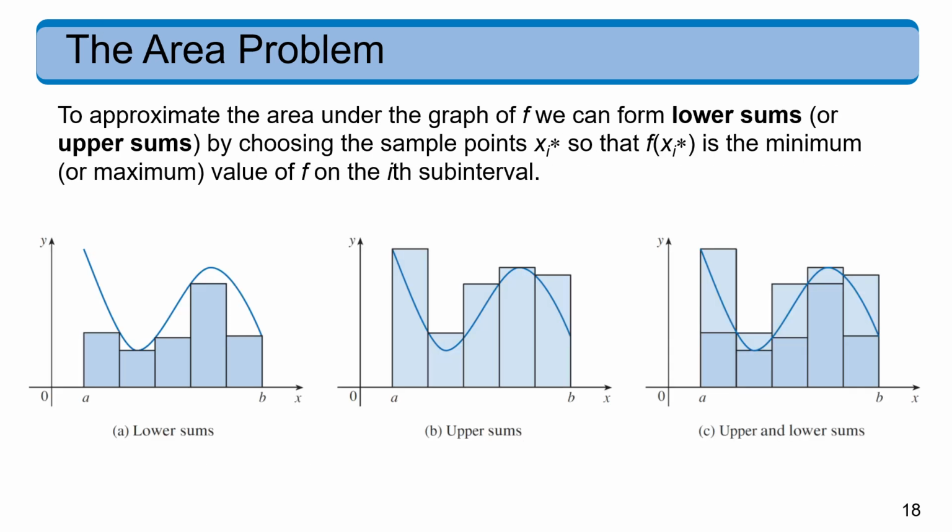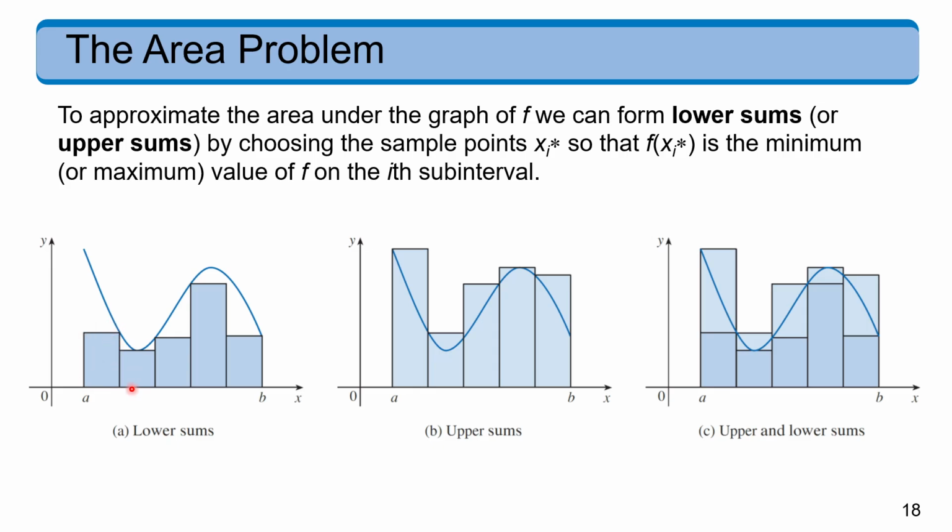There are some particular ways that we can choose our sample points that we have special names for, and those are lower sums and upper sums. By lower sum, what we mean is that in each subinterval, you choose your sample point to make your rectangle's height as small as possible. Notice in this subinterval, if we picked the left endpoint, it would be a very tall rectangle. And if we picked something in between, it brings it a little bit shorter. The shortest rectangle comes from using the right endpoint in this particular case.